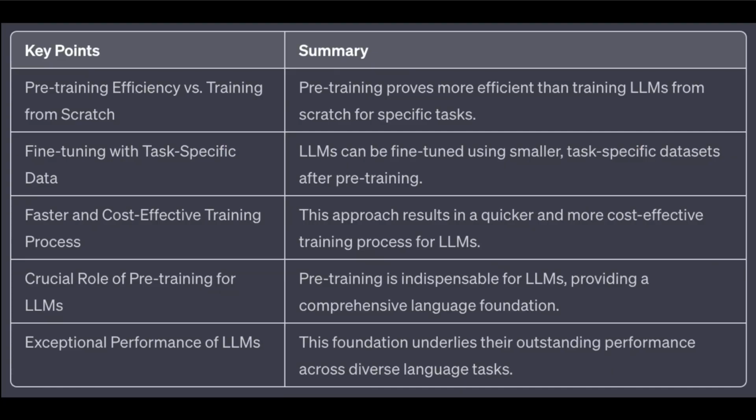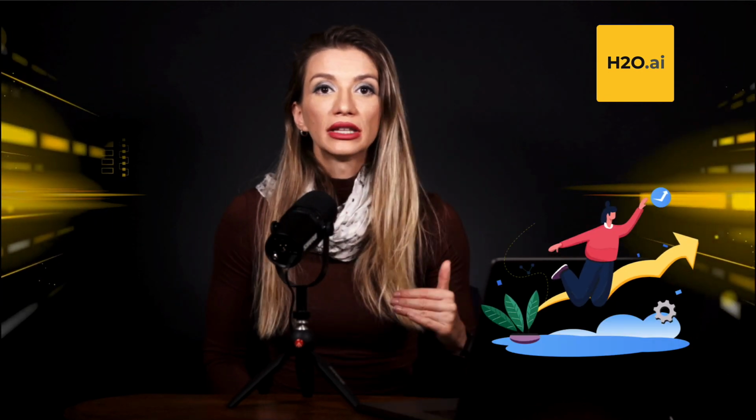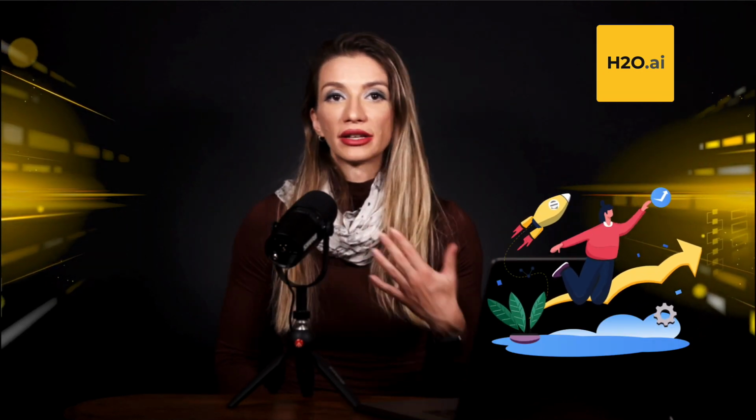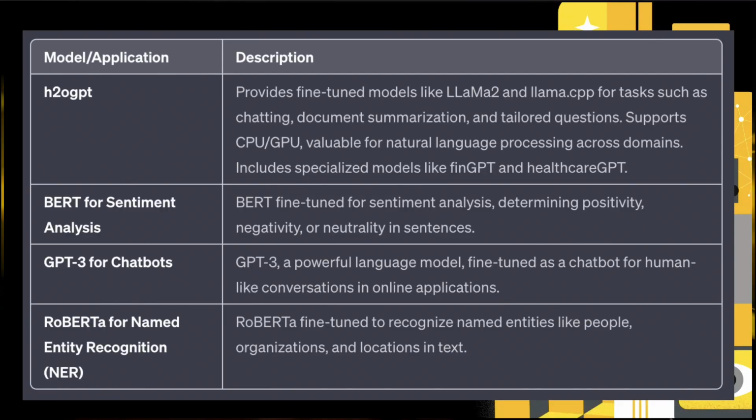We explored the concept of pre-training and fine-tuning of LLMs, which involves training models on large amounts of unlabeled text data to capture general language understanding, and then adapting them to specific tasks using task-specific labeled data. This approach has proven effective in leveraging existing knowledge and accelerating learning on new tasks. During our exploration, we encountered various types of pre-trained models such as H2O-GPT, BERT, and RoBERTa, which have greatly influenced NLP tasks and achieved top-notch performance.